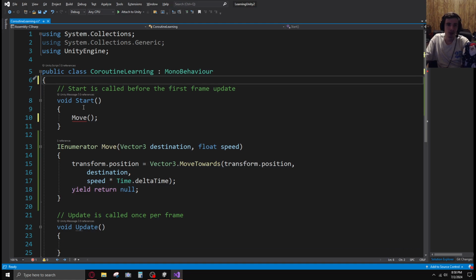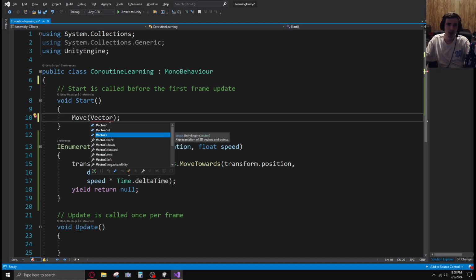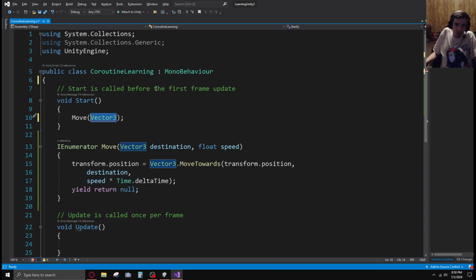I have to do this destination. Vector3. What does Vector3 take again? Okay, does it not tell me? Okay, hmm.